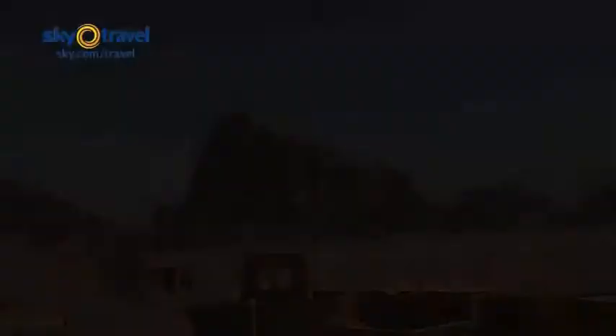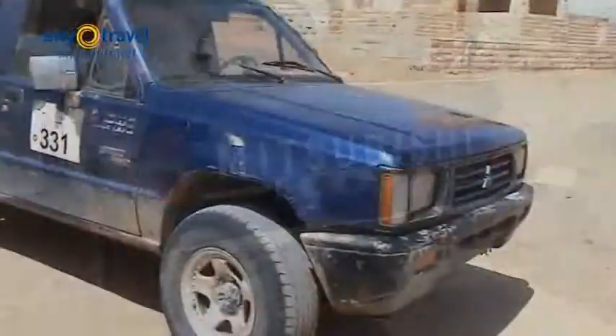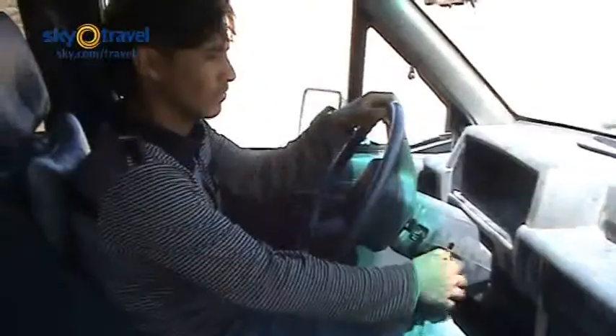Let's go for a drive. We're bouncing along through the Wadi Rum desert near Aqaba. Wadi means valley, and the rum bit doesn't mean you can get a drink — it means it contains some of the highest points in the area. This desert is sensational, very inspiring. What a great way to get around it, rattling around in the back of one of these.